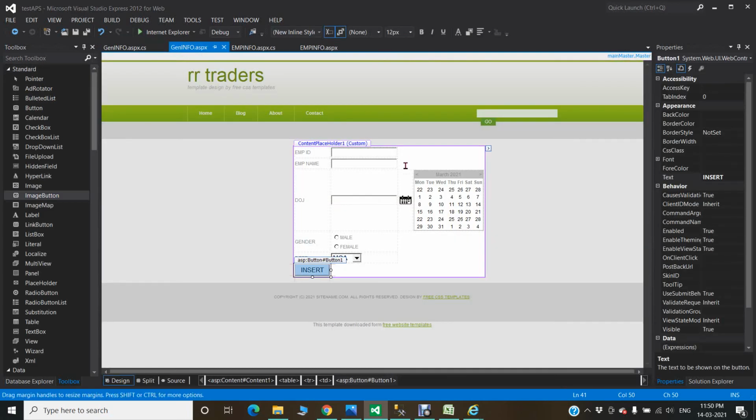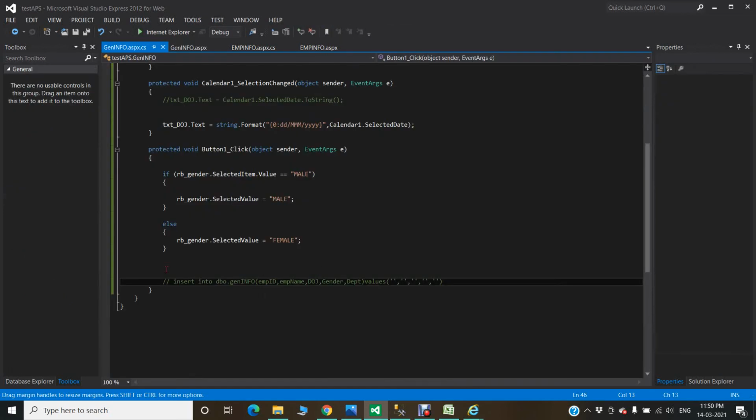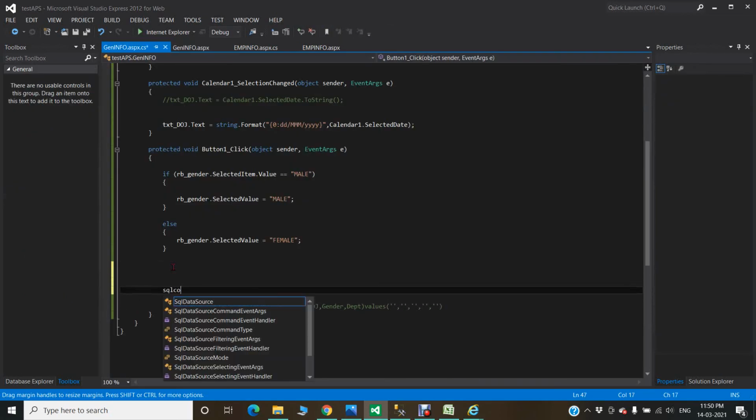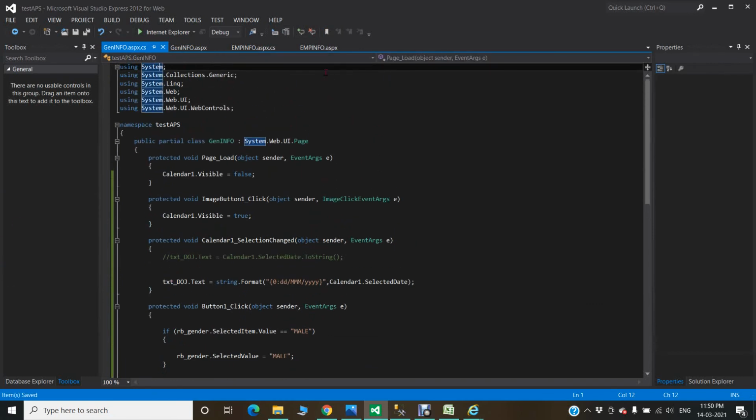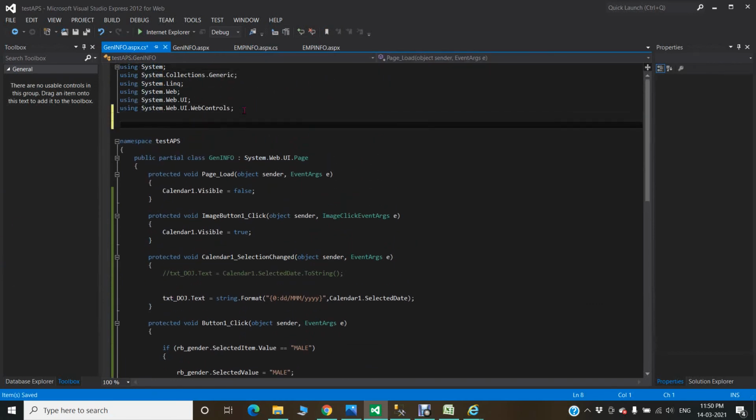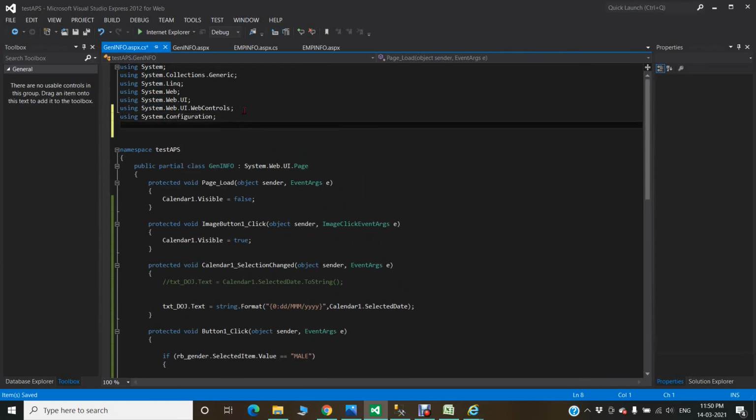Now the calendar is done, radio button is done. Now we can go for the insertion button. So SQL connection, all the namespaces. It's a new page. Using system dot configuration, using system dot data dot SQL client.